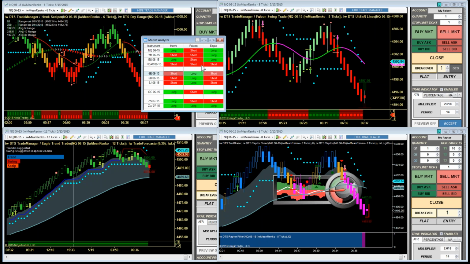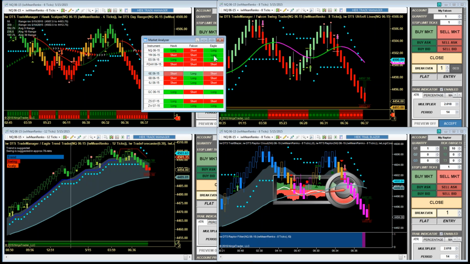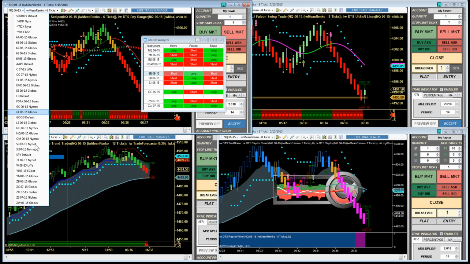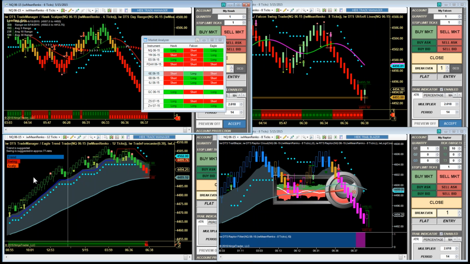When you get something where all three tools are red, all three tools are green, those are usually ones that I'm looking to take advantage of right away. Ones where my hawk and my falcon are already short and the eagle is not in sync yet, that tells me too that the eagle will probably capitulate and fall into line also. So I'll go to the YM. I bet if we throw the YM up here, we're going to see that there was probably a pretty good opportunity to sell.